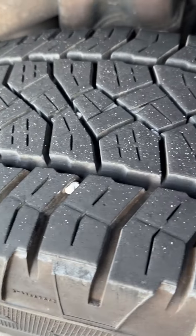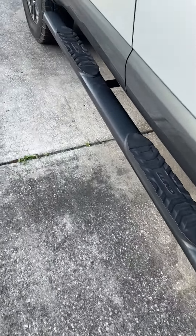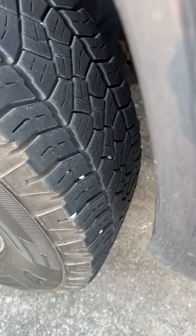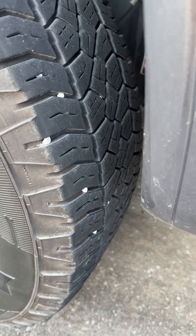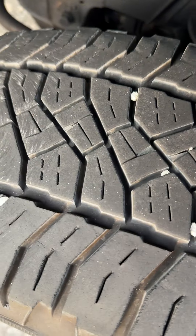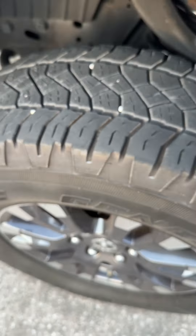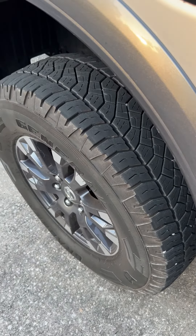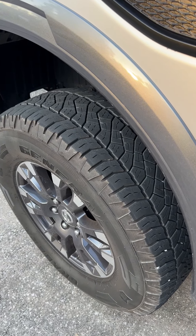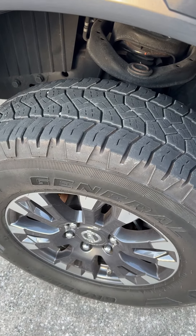You can see right here — stones, gravel, front towers — even worse. Went on the Apopka wildlife drive with the family two weeks ago. See the gravel, see the rocks — they're just stuck in there all over the place. I haven't taken the time to dig them all out with a screwdriver but there's a lot. These are getting replaced tomorrow morning. I can't stand the noise — they're actually very noisy — and I've never really been a big General or Continental fan.